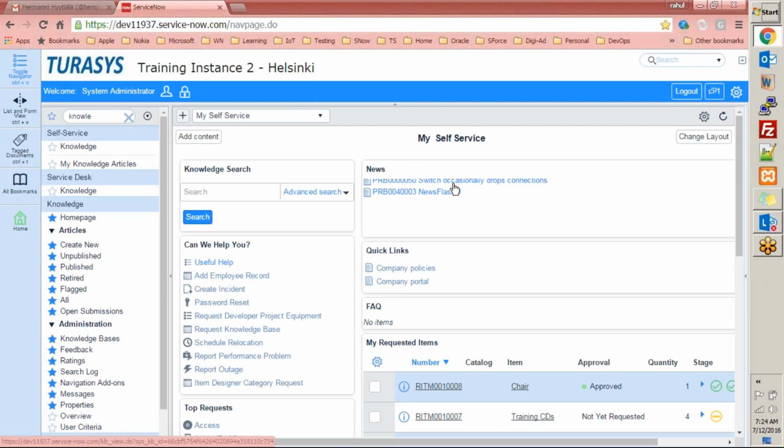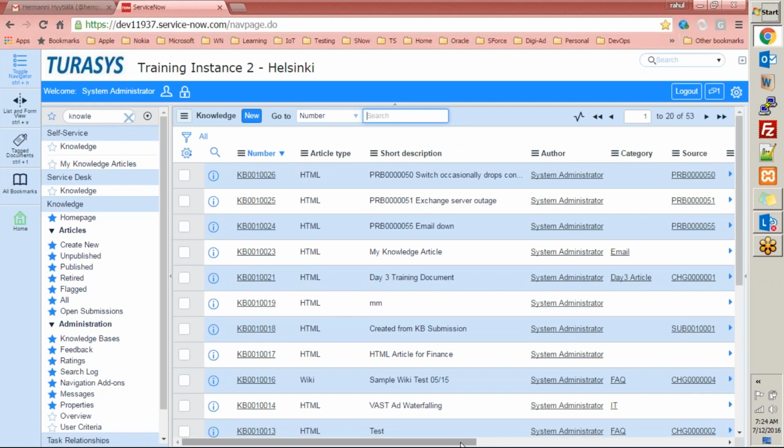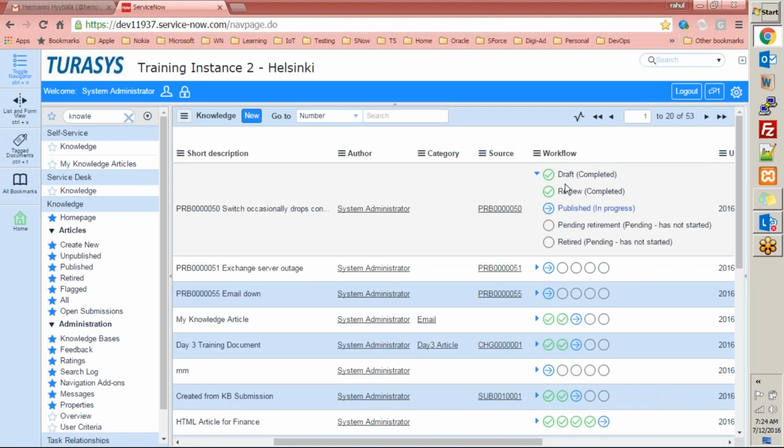So you can create your articles in terms of knowledge articles or knowledge news. So whatever you do, it will be available here. So this knowledge news that you have just created can be searched here as well in the knowledge search, because this is published now, right? If you go there, the state of that knowledge article has changed. It will not be in draft stage anymore. It was in draft, but then I published, meaning I already have reviewed that article. So it was initially in draft stage, then it went to review, then it went to published, right?